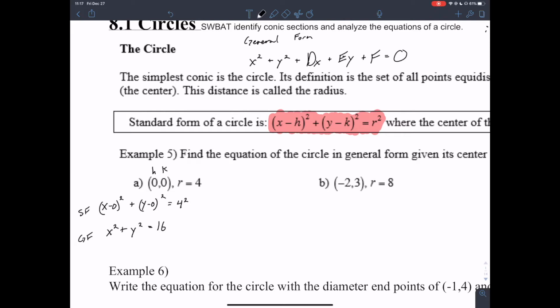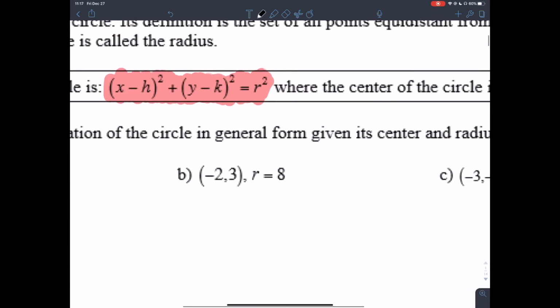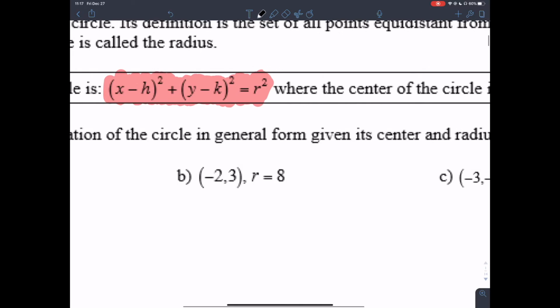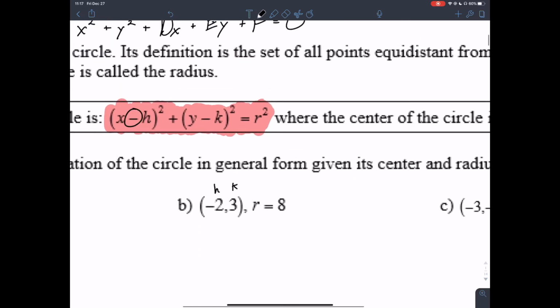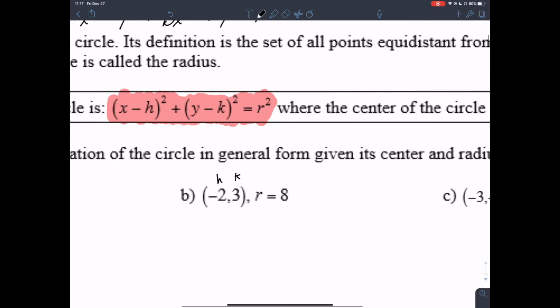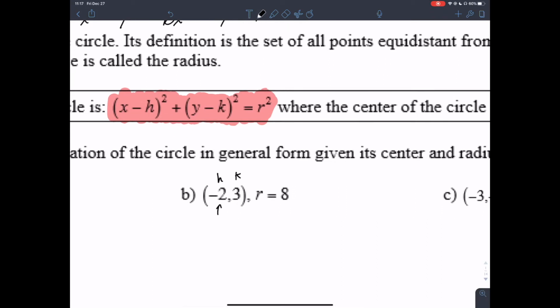So on to part B. So part B is a little bit trickier because they're not zeros this time. So here we have, like we said, h and k. So let's start just plugging and chugging. Now notice how in the center here we have minuses, which means you're thinking the opposite like before. So whatever you have here, do the opposite.